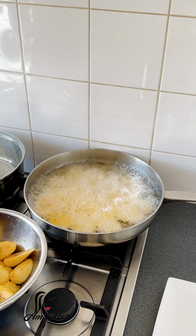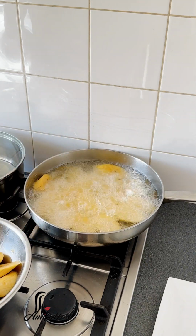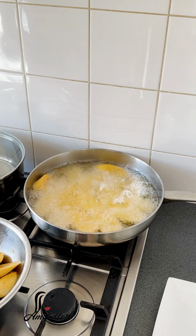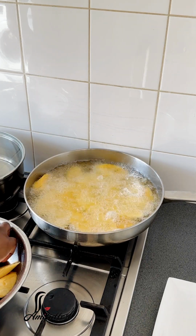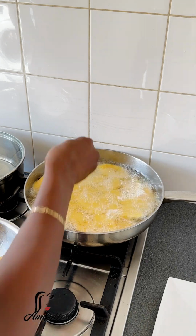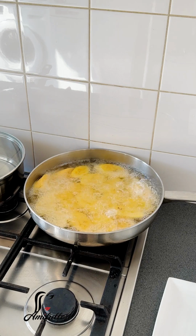So I'm using sunflower oil to fry the plantain, and I use coconut oil to make the sauce. You can use whatever oil you have in your kitchen. You don't have to use what I use, but this is just what I use. So I'm just telling you guys what I use.